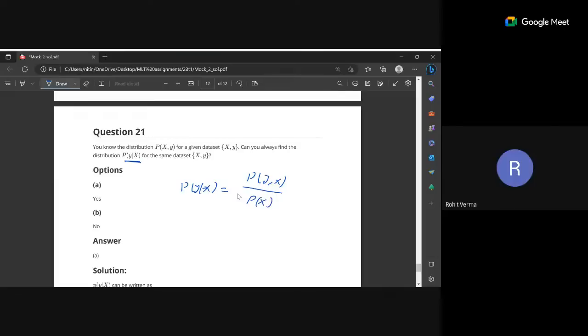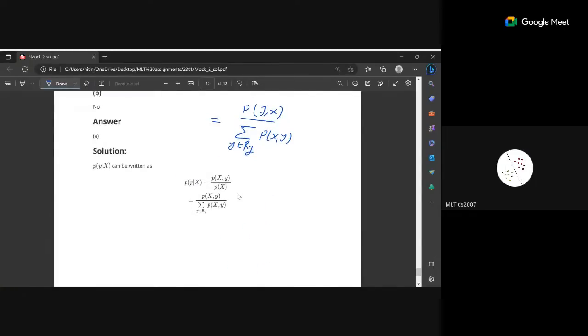Yes, sir. And can I write P(X) in the form of the joint distribution? Can you find the marginal using the joint distribution? Yes. How? That will be the summation of the joint over the conditional. Law of total probability, yes. So will sum over what? You will sum over all the y's in the range of y, right?